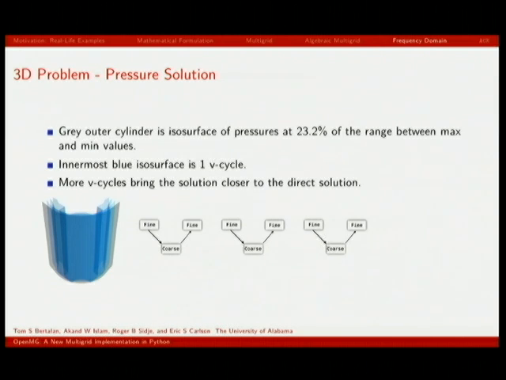Details about the graphing of this. This is a pressure isosurfaces graph. So you have a whole 3D domain of scalar values, and we're looking at just the values where it's 23% of the difference between minimum and maximum pressures. Again, for the fine, coarse, fine, so you start with an assumption that the pressure we're solving for is 0 across the whole domain. And then by the time we get to that second fine, we have some approximation to the value. And we take that as the initial guess for the second V cycle. And that's how you do V cycling like this.